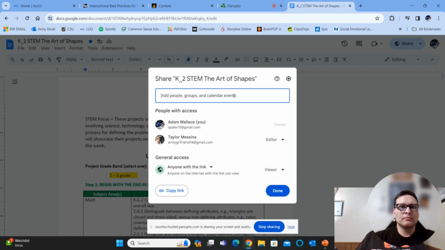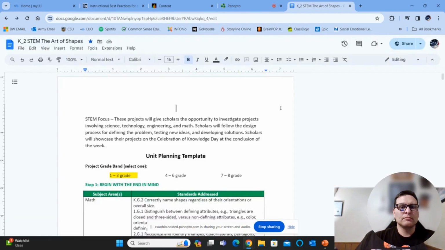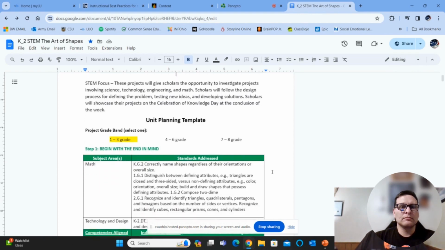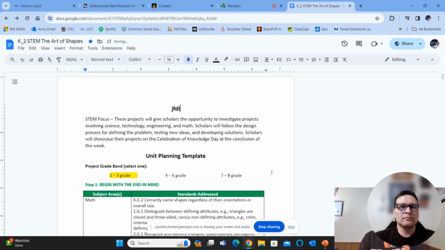We can also add other co-teachers or administrators, anyone that we would want to have access to collaborate with our unit plan. So quite simply, any of us can type in it, just as I'm seeing here. Maybe Taylor's at home also working on it right now, and she would be able to see me typing in real time. You'll know that because constantly at the top, it has that little refresh button and it is saving.